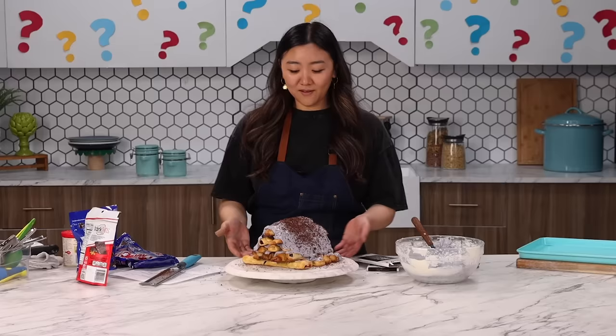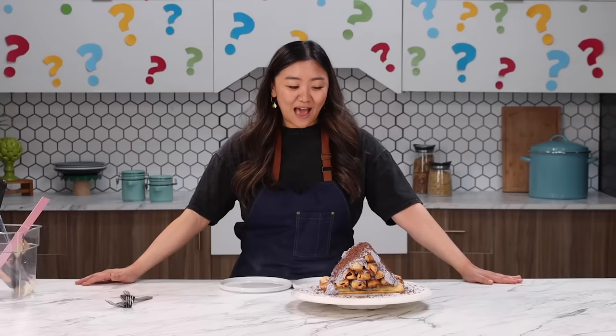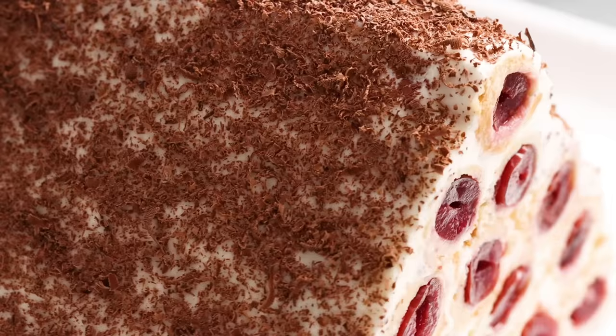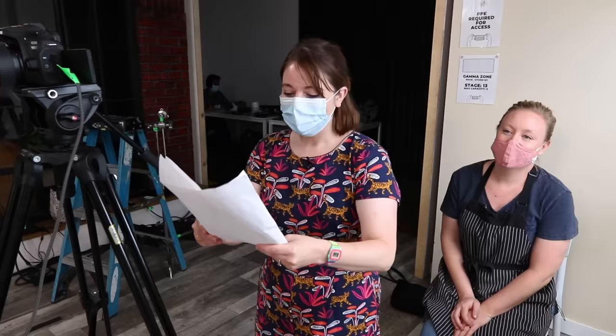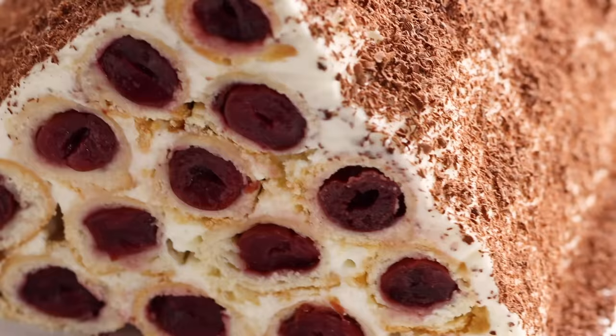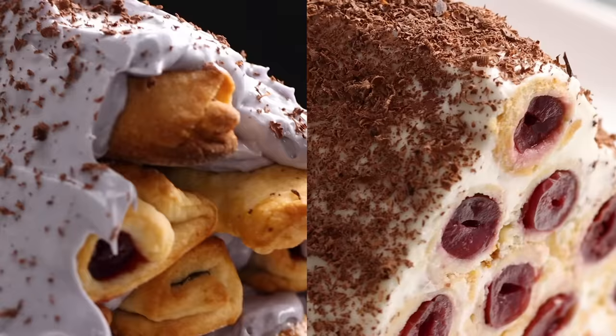Ta-da! What do you think? I'm so confused but I'm done. It's time to see the real one and find out what this is really called. Are you ready to see it? I'm a little nervous. I feel like this one might be the biggest miss yet. But whatever happens, I will be proud. Open your eyes! Oh my gosh, it's so cute! Do you wanna know the name? Kusma Lui Gaguta — which translates to Gaguta's hat. The name comes from a Moldovan folk tale about a boy shepherd who fits an entire village under his large traditional hat to shield from the brutal winter weather. That's so cute! Well, I messed up a lot.